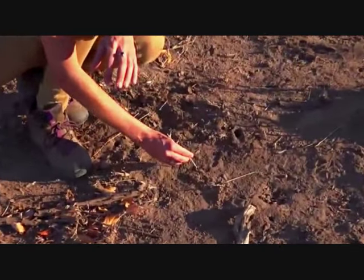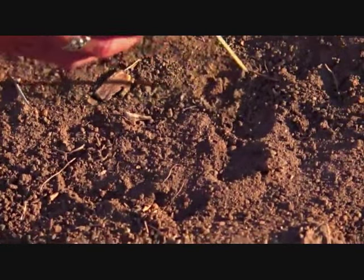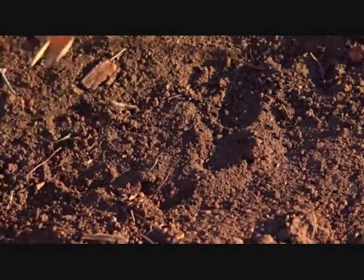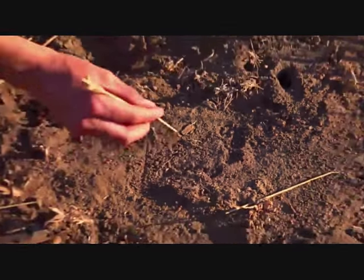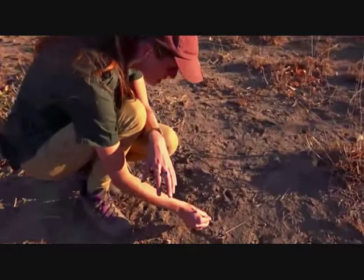This is her lobe here, the back lobe, and you can see 2 of the 3 toes. No, you can actually see 3 of the 4 toes, sorry, leopards have 4 toes that they leave in their track. And it's her foot going this way. But it is so difficult to see. The rest of the track would be sort of here. This would be the rest of the track.